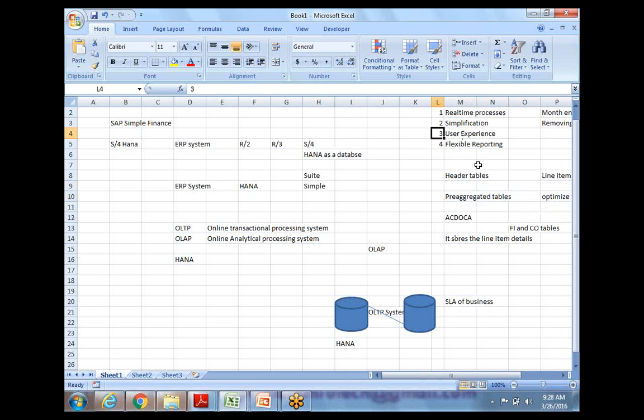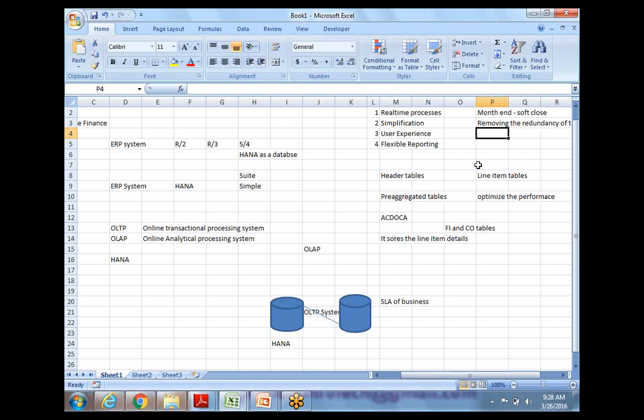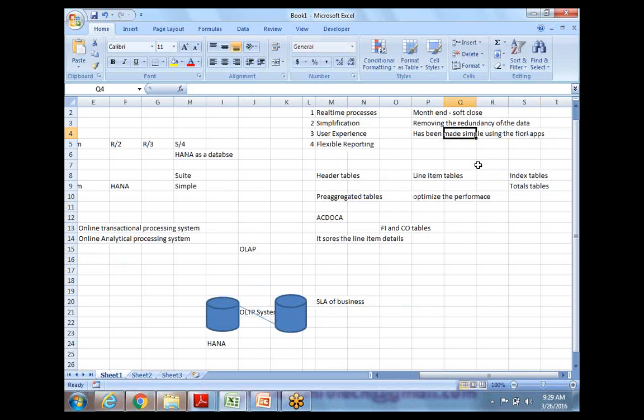Then coming to user experience. User experience has been made simple using the Fiori apps.